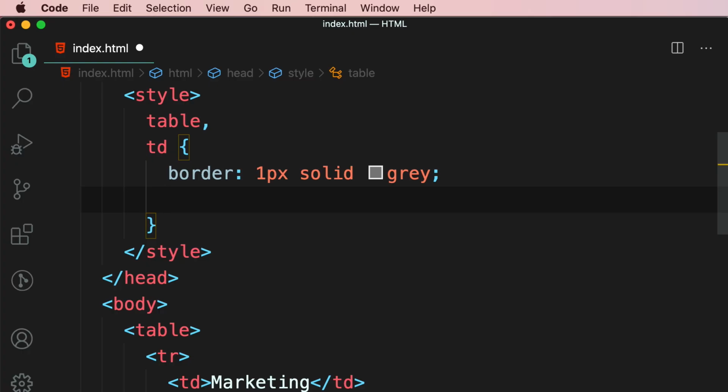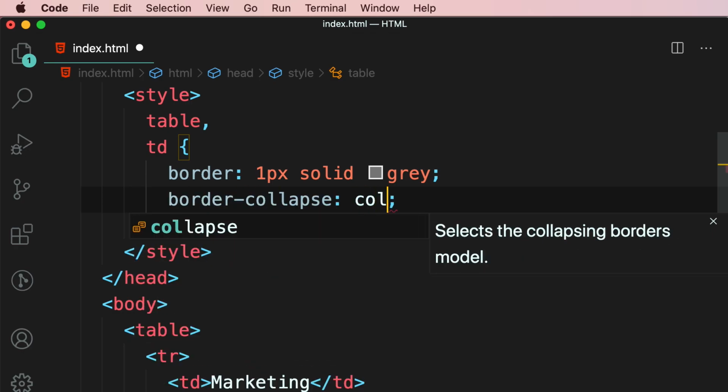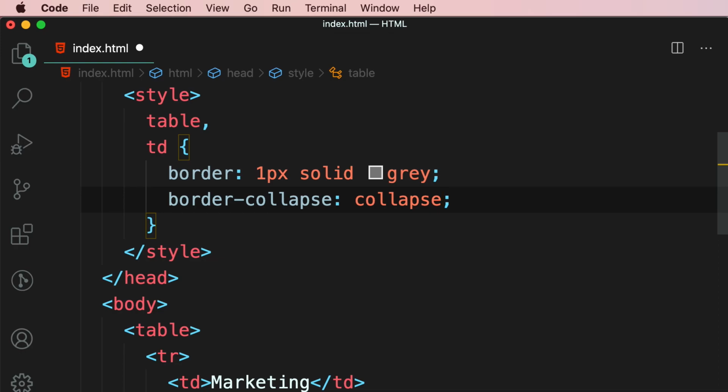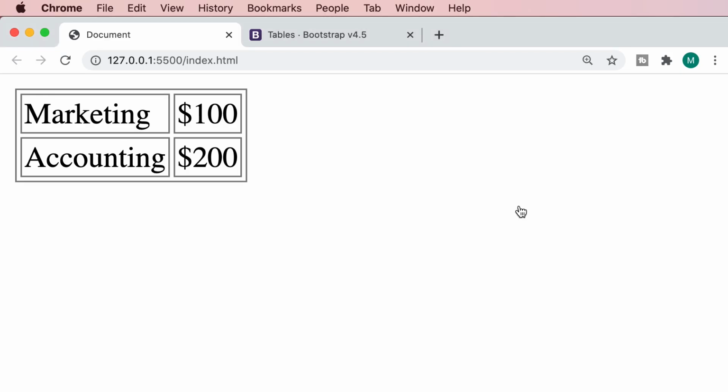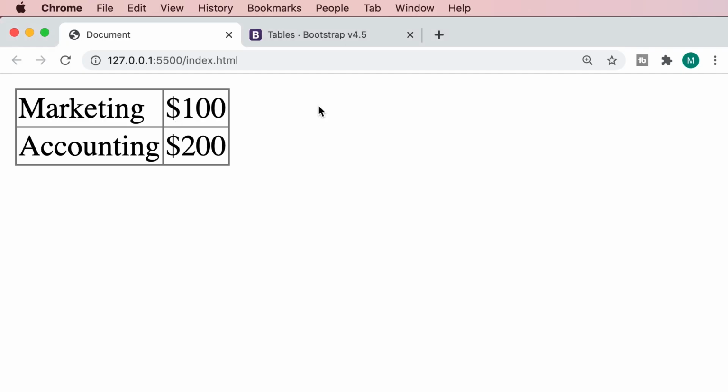So back to our style, we have another property called border collapse. If we set this to collapse, this would collapse the borders in neighboring cells. Let me show you what I mean. So these 2 cells are neighbors, right? Currently, their borders are separated. Now, by applying border collapsing, these 2 borders will be collapsed into a single border. So back to our code, let's save the changes, and here's what we get. That's better. But there's another problem. We need some space around the data in each cell. Currently, our data is so close to the edges of each cell.